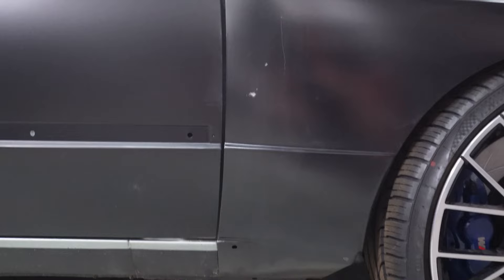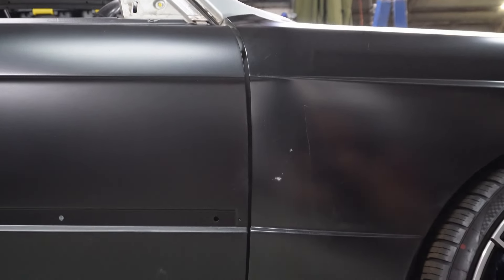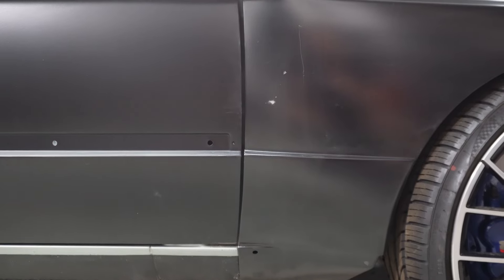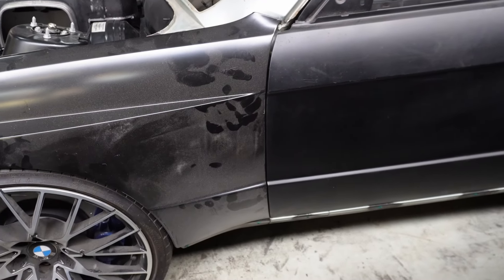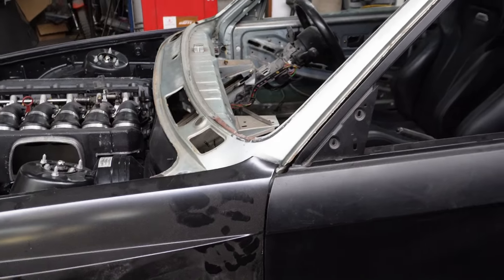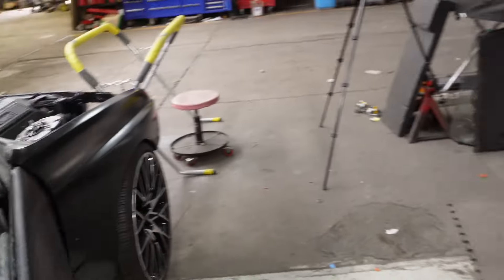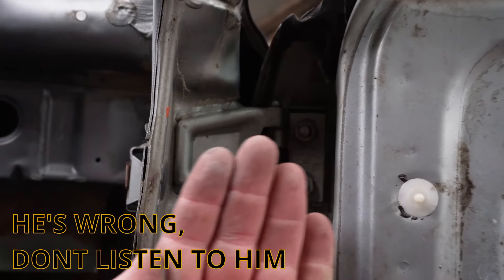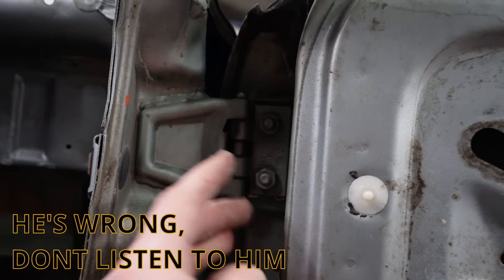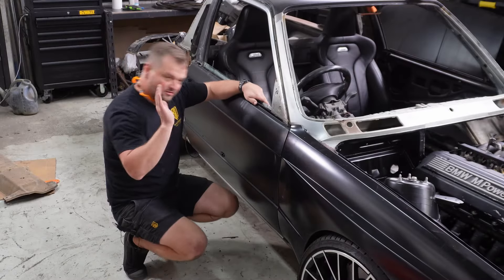Down the bottom, up the top — it's getting bigger up the top. Close it at the top and probably open it at the bottom. Let's look at the other side so you can see what we're trying to match. That's a good gap top to bottom — that's what we're trying to match. Thinking about it, I think that's a shim issue, not a position issue. These doors have shims behind the top and bottom hinge. If we take out a couple of shims the door should sit closer to the fender. Let's give that a go — completely wrong, don't listen to me.